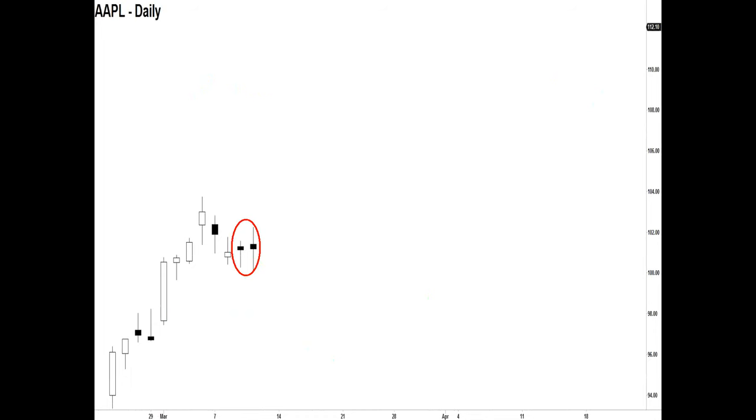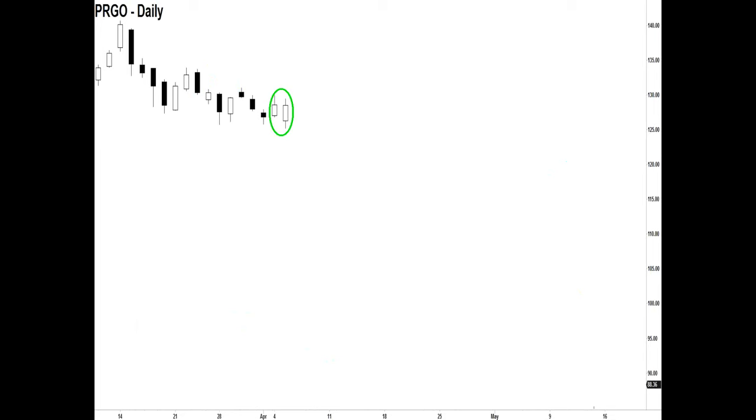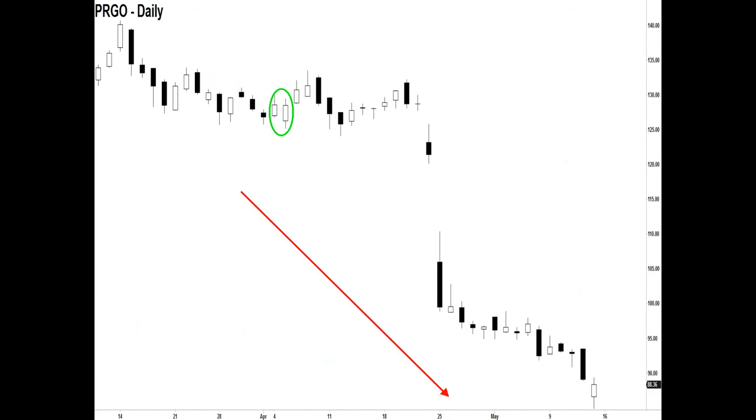From time to time you will see things that don't work out perfectly, because I'm not going to sit here and tell you every trade is fantastic. From time to time you'll see examples such as Apple where we had a bear-bear pattern and you sold, but then look what happened. You'll also see something like PRGO with a bull-bull pattern where you buy at the market because the market says it wants to go higher — and look what happened. Remember this is not a 100% foolproof pattern. Nothing is, and if you think that, you should run from anyone telling you so. But there are ways to increase our odds for consistency.